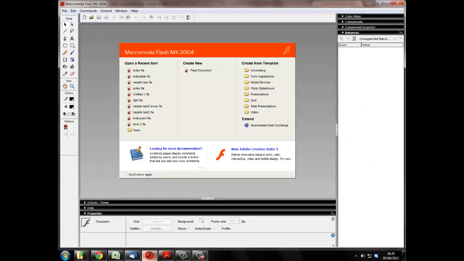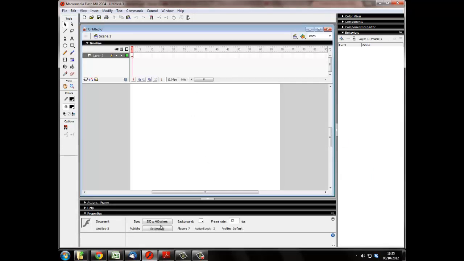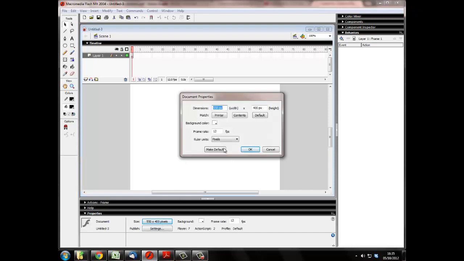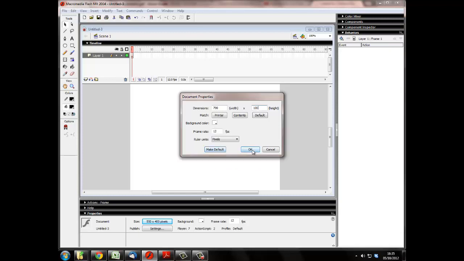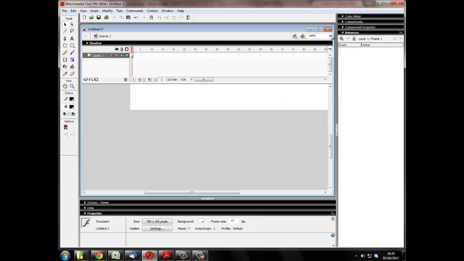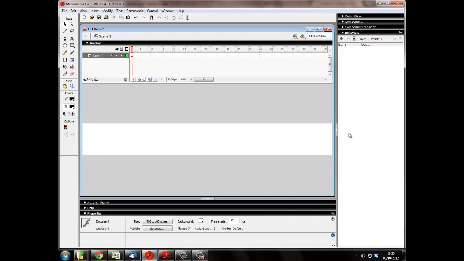So okay, we're in Flash here and we're going to start. First of all, click on Flash Document, and the size is going to be somewhere around 790 by about 100 region, and it will go on top of the drop down menu or your buttons. The background colour will suit your website, of course. If your website's blue, make it blue. If your website's red, make it red. In this case, I think I'm just going to stick to white and click OK. This button up here is quite nifty because it fits everything exactly to the page.